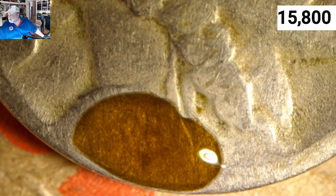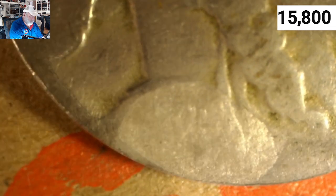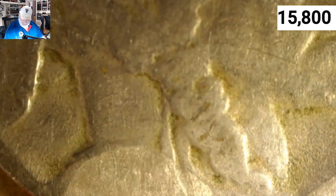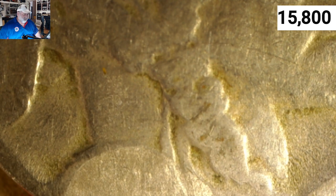I'm looking on PCGS at the fonts to see if that helps me any. It's coming. That's going to be a 2, I do believe. I believe that's going to be a 2. Let me dip it, see what it looks like out of the juice. First two have been stubborn, for sure. Yeah, it's a 1925. Boy, it's not very good though. How's our book look for 1925s? Well, we need a D. We need a 1925 D. Let's see what we got on the mint mark situation.